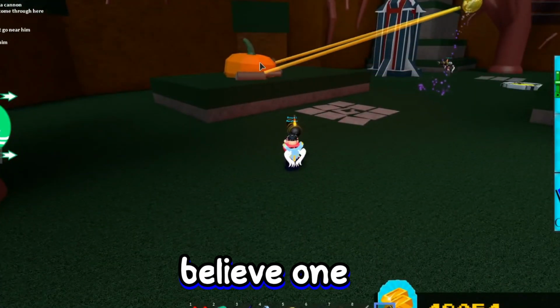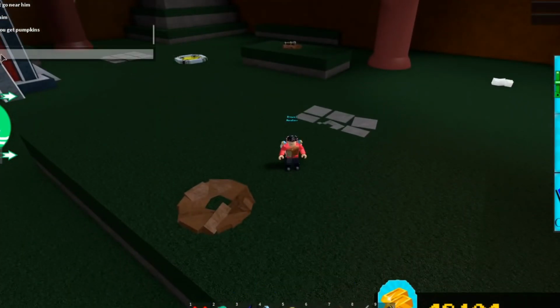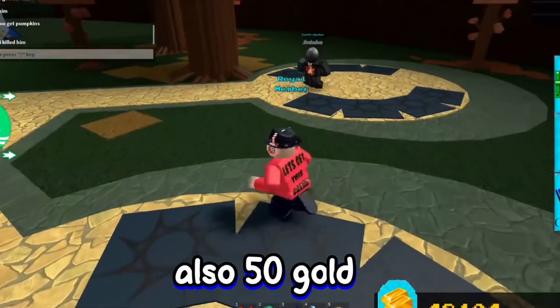I will say, if the lights were off the entire time, this would be almost an impossible boss fight. And this is also, I believe, one of the first times we ever got the hand cannon inside of the game. And you guys can see right there, you get 10 pumpkins and also 50 gold for completing this boss fight.